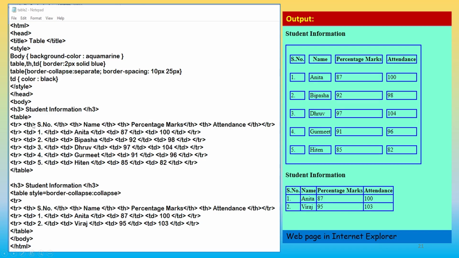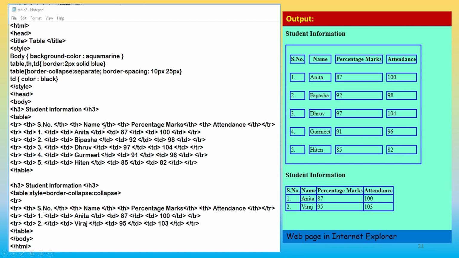So 4 times we will write th and /th with the data item in between. Then we have 5 rows for this table, so 5 times the tr tag, with values and ending with /tr. The data item will be written with td, table data.